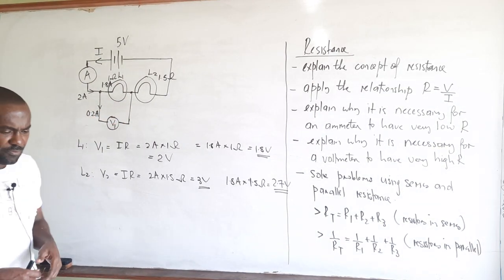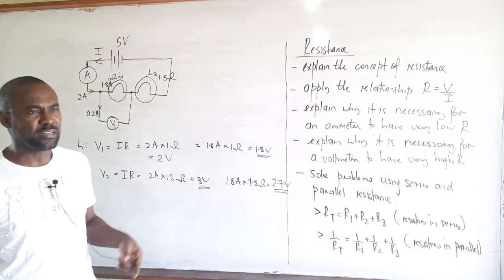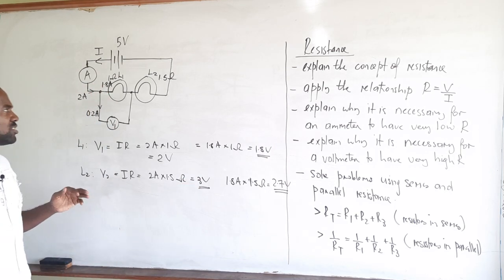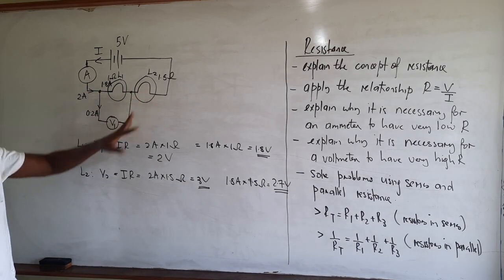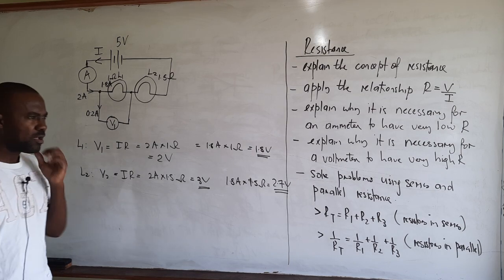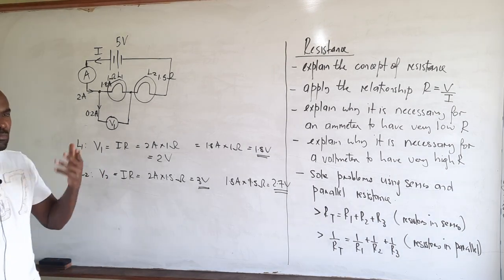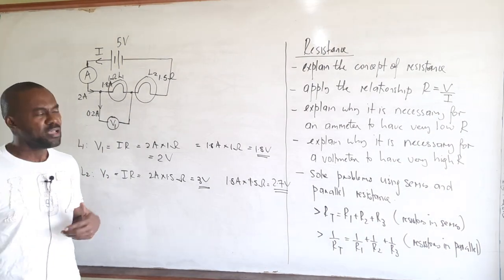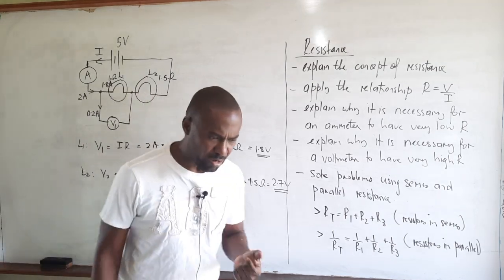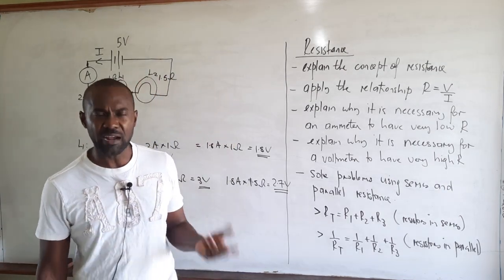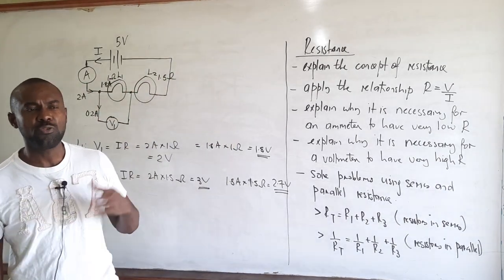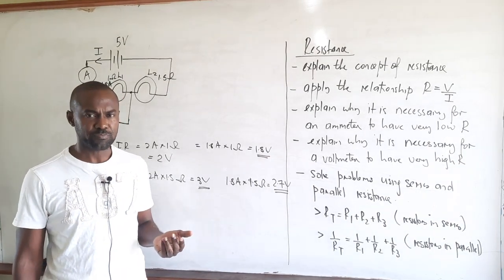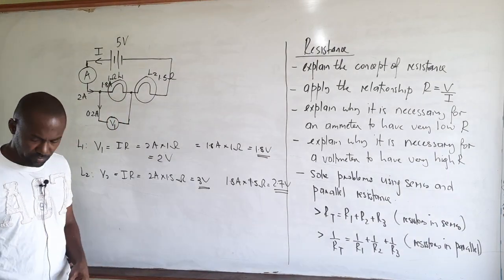So if the voltmeter is pulling a current, then it basically means that the voltage that we're actually seeing will not be the true value based on the current that is supposed to be pulled by the device, right? And for that reason, voltmeters ought to have very high resistance, so they basically pull no current from the circuit, right?